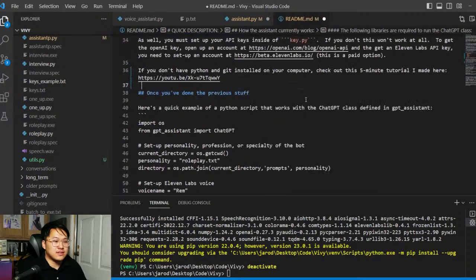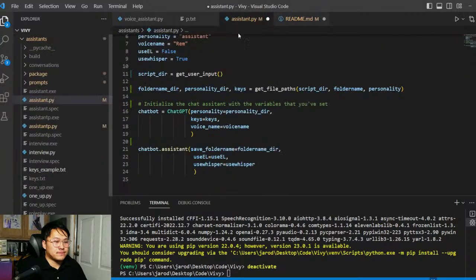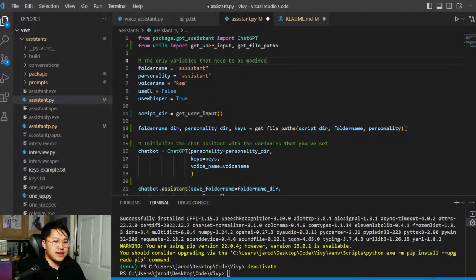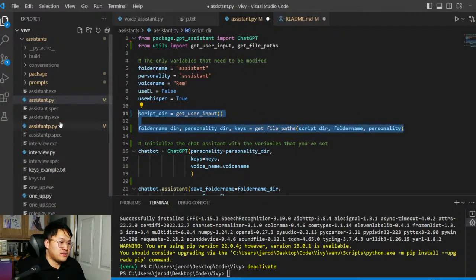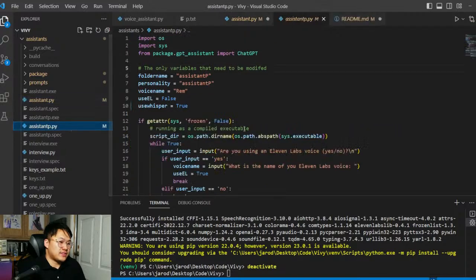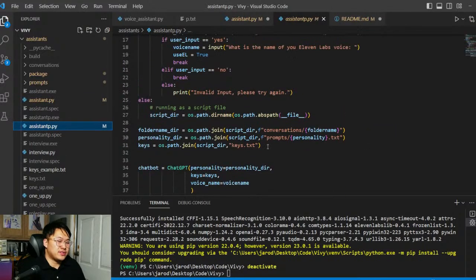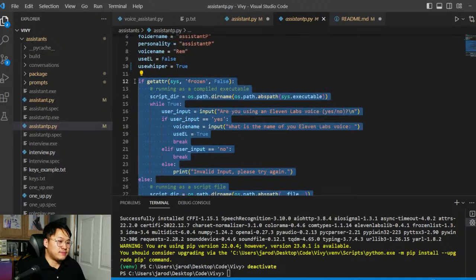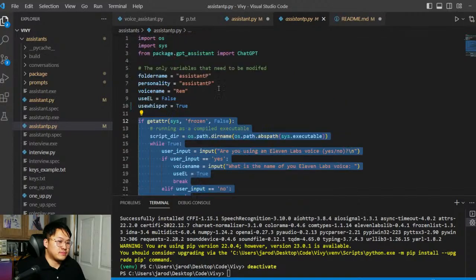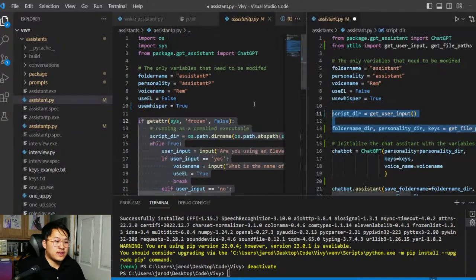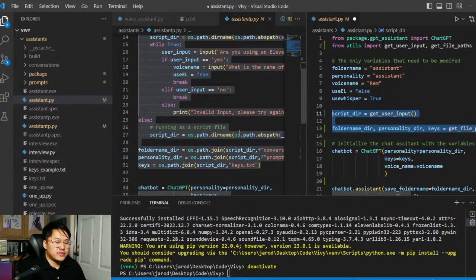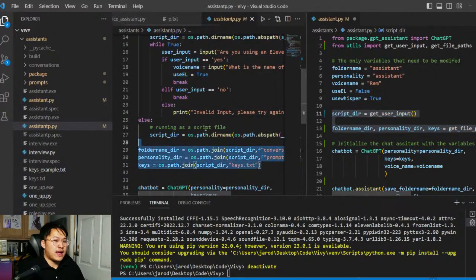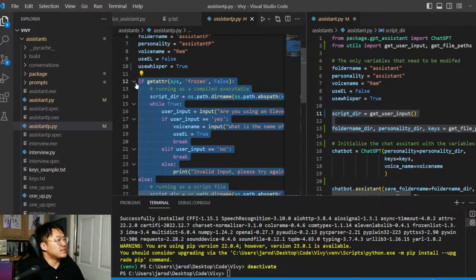Let's see. Okay, cool. I have finished editing these things. Now I need to edit these other Python assistants. I feel like there's an easier way for me to do this. Let me put this to the side. I feel like there's an easier way to have all these Python assistants.